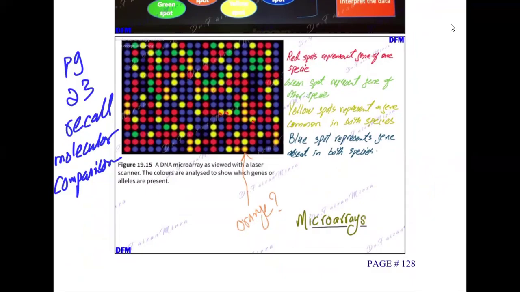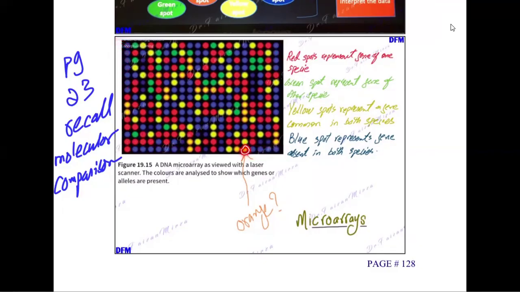Wherever we see a yellow spot, the yellow spot actually shows that this gene is common to both species. The red colored DNA and the green colored DNA both hybridize on these spots. A green spot means that only the green tag DNA hybridized here, the red tag did not hybridize. And at the red spots, we know that the DNA which was tagged red hybridized and the green did not hybridize here. And the spots that appear blue are the gene probes that did not have the complementary sequence attached to them, which means that every blue probe here represents a gene that is absent in both the sources.